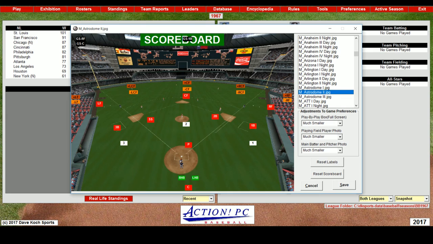The game in the new version tries to estimate where things are based on the picture. So all you have to do is move them into the correct place, which is a little time consuming. It used to be everything was up in that upper left-hand corner where the GSRF was. You had to drag them down one by one. Once you get used to it, it makes it look good. That's why sometimes the video can be kind of funky, but it doesn't really let you make that many mistakes, as long as you know enough about American baseball to know where the positions go.